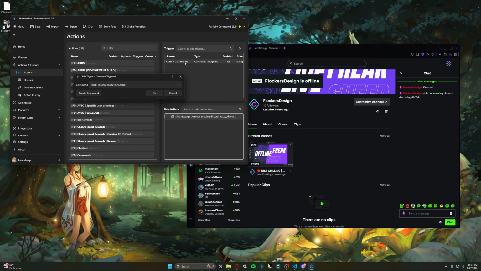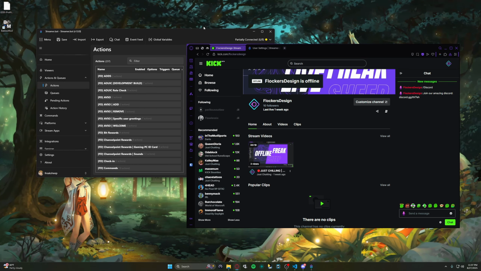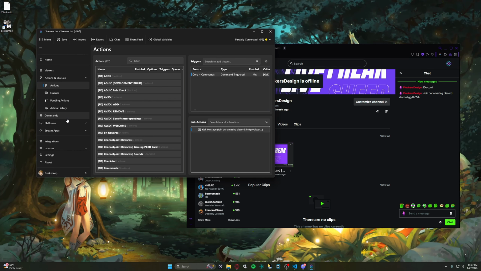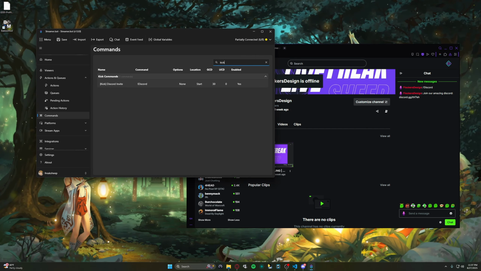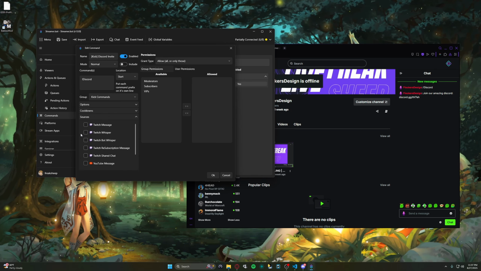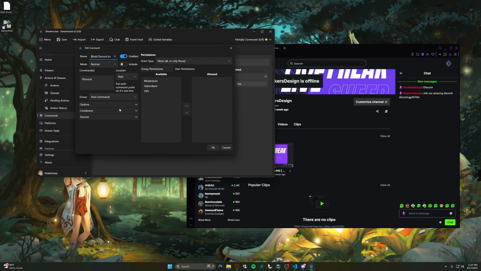Now, of course, we have to... They still did not do that. So we may have to wait 30 seconds. But now if you do it, it is a clickable link. Now, let me really quick go to commands and show you what happens when we do not use this source of Kick and we set it to Twitch. At the same time, let me also take the cooldown off. Let me put that to 0.